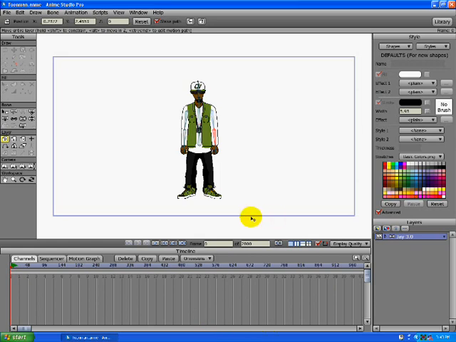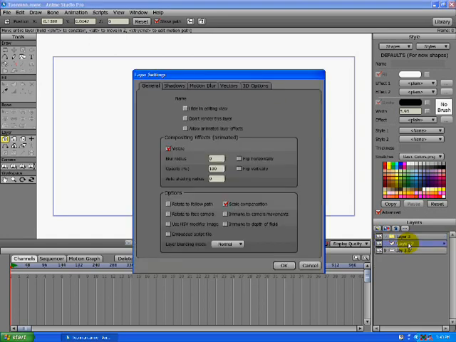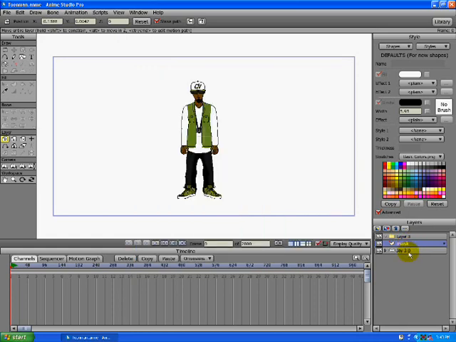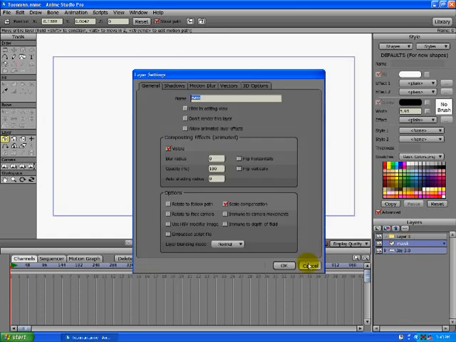Back one more time. But we're going to do, what's it called? Masking. Somebody wants to know how to do that. So I'm going to add another vector layer and a folder, and we're going to name this mask. And then we're going to put both the mask and Jay into this folder.